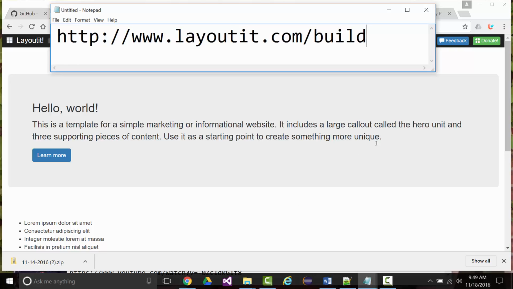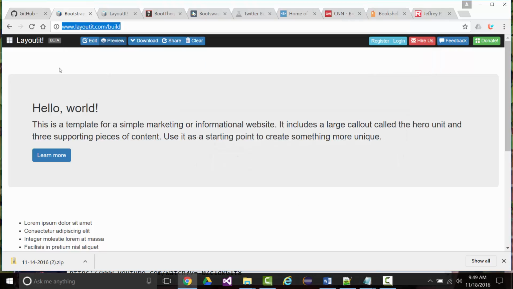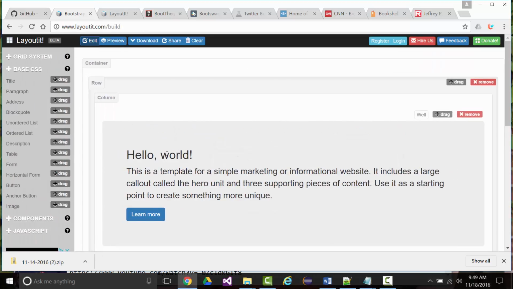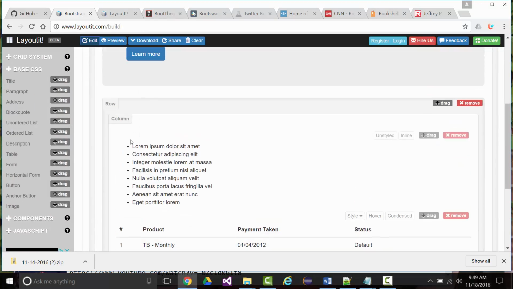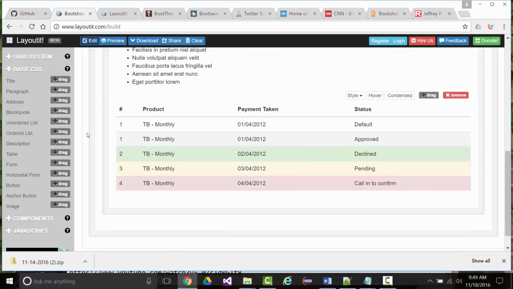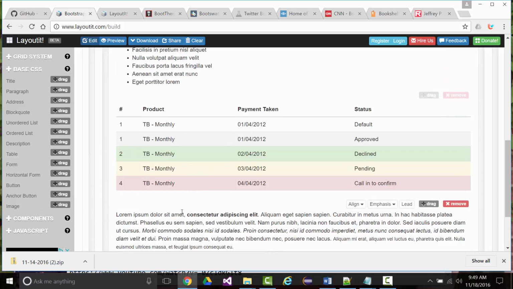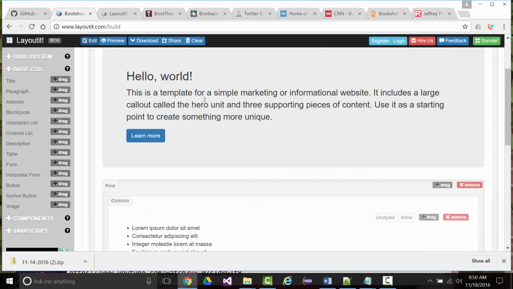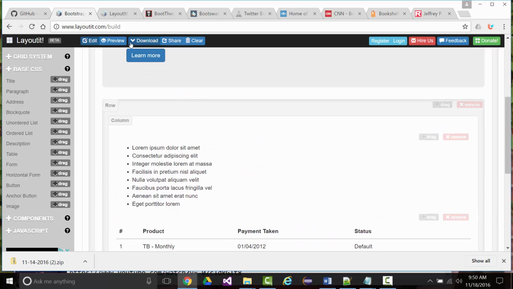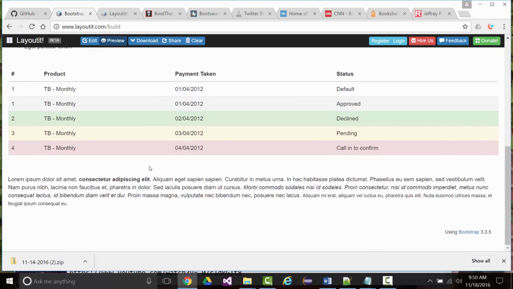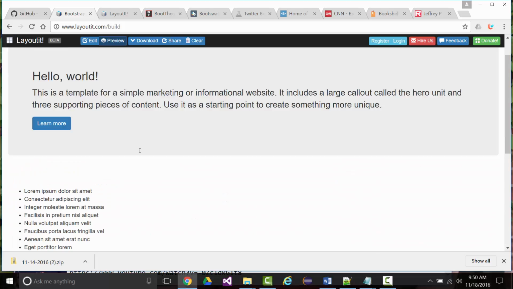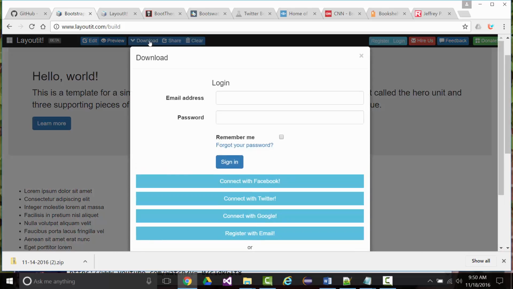Now, you might not think this is a big thing, but please look up on the screen here. Okay? I can come in here now and, okay, I've got this stuff. This is just stuff I've created. I just threw it in here. But I want to come in here and I want to add a paragraph. See what I can do? I can just drag it right onto my site. And it'll build the site for me, basically, in Bootstrap. I just added all this stuff myself. Then I can preview to see what it looks like. And there it is. Now, you can say it doesn't look very good. That's not the point. I can still go and change it any way I want. But when I get done, I can then go to download, which will give me the code.